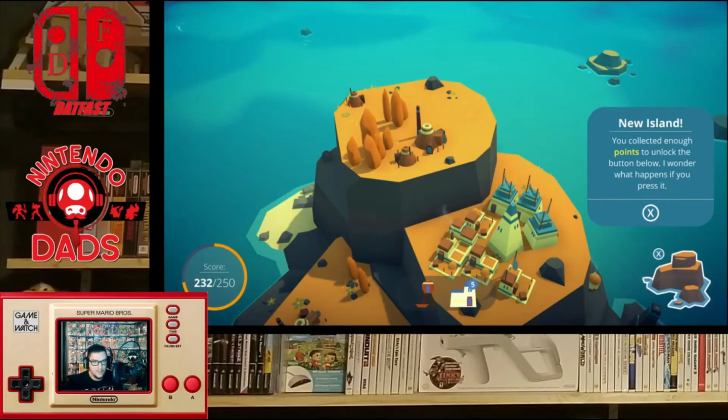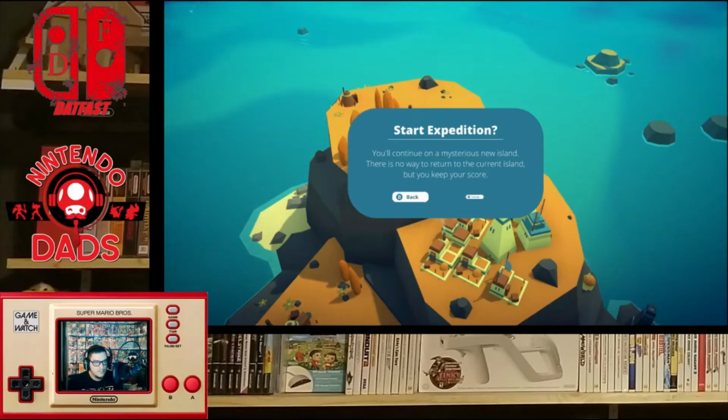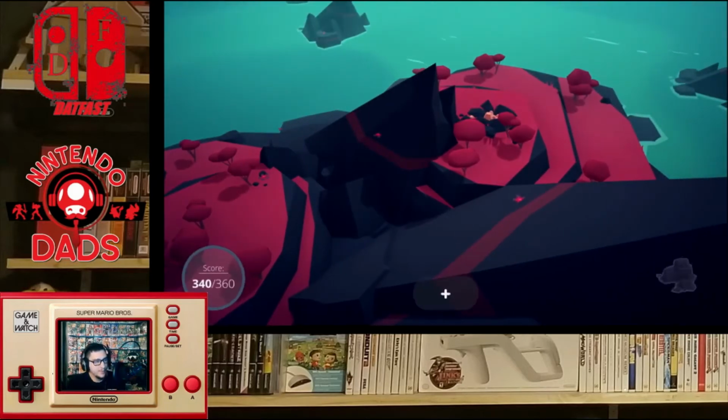New island. You collected enough points to unlock the button below. I wonder what happens if you press it. Start expedition. You will continue on a mysterious new island. There's no way to return to the current island, but you keep your score. Sure, why not? Let's go. This game is definitely different.